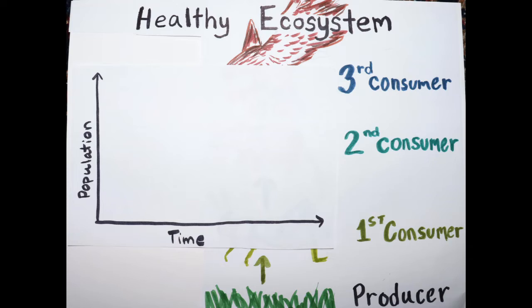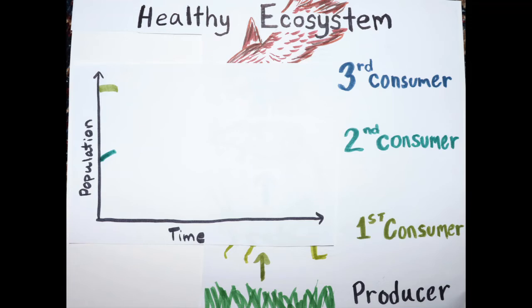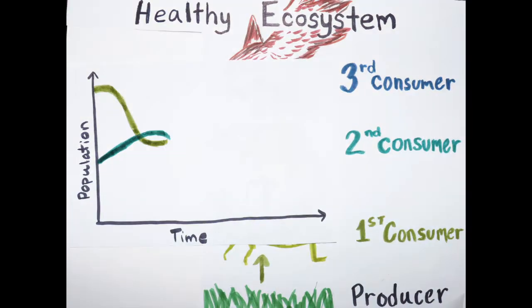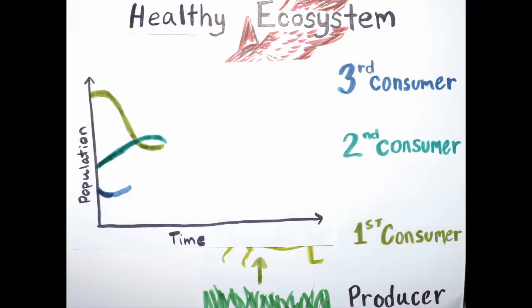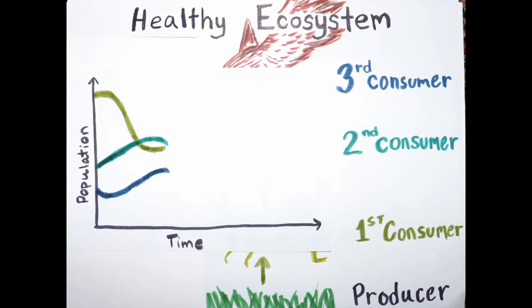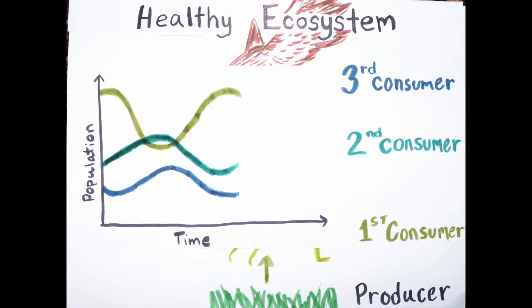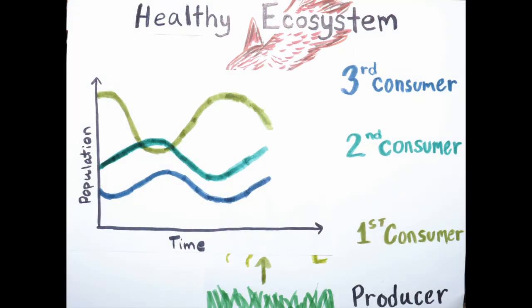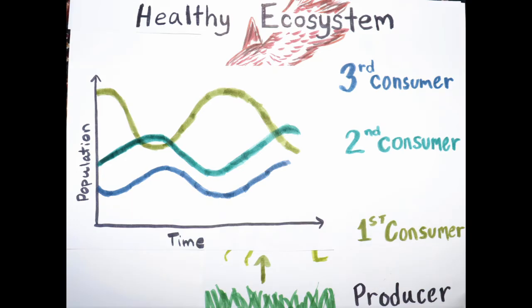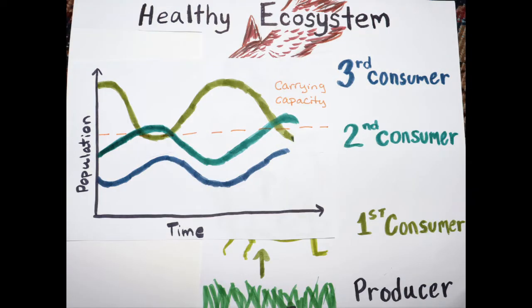Let's take a look at how populations change over time. The shrews eat the grasshoppers and eventually have babies. As the number of shrews increases, the grasshopper population will decrease, but the number of hawks increases because they have more food available to them. After several generations doubling their populations, there aren't enough grasshoppers for everyone, and shrews start dying out. As the shrew population decreases, the hawk population decreases. But this allows grasshopper populations to rebound, and the cycle begins again. The max population a species can reach in its habitat is called the carrying capacity.